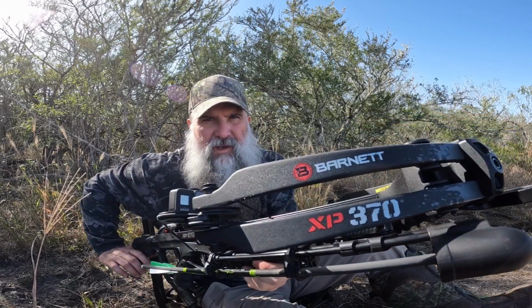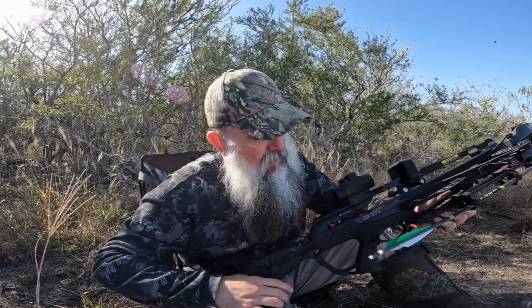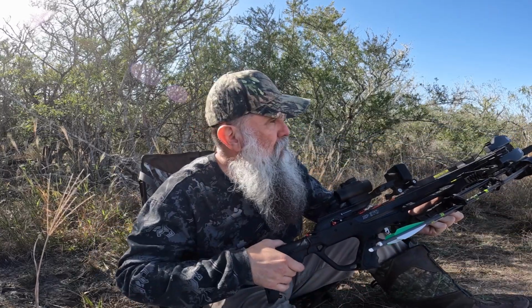Crossbow is a Barnett XP370. Pretty much an entry level.